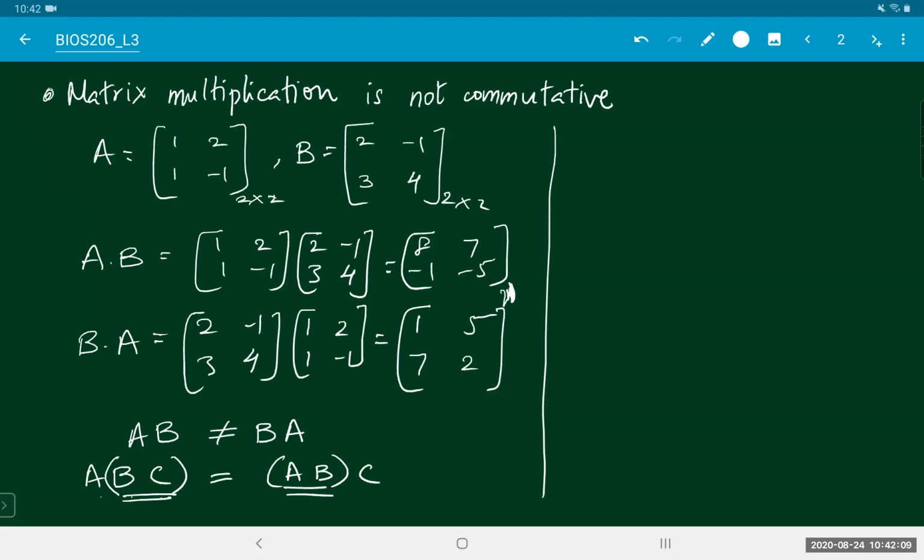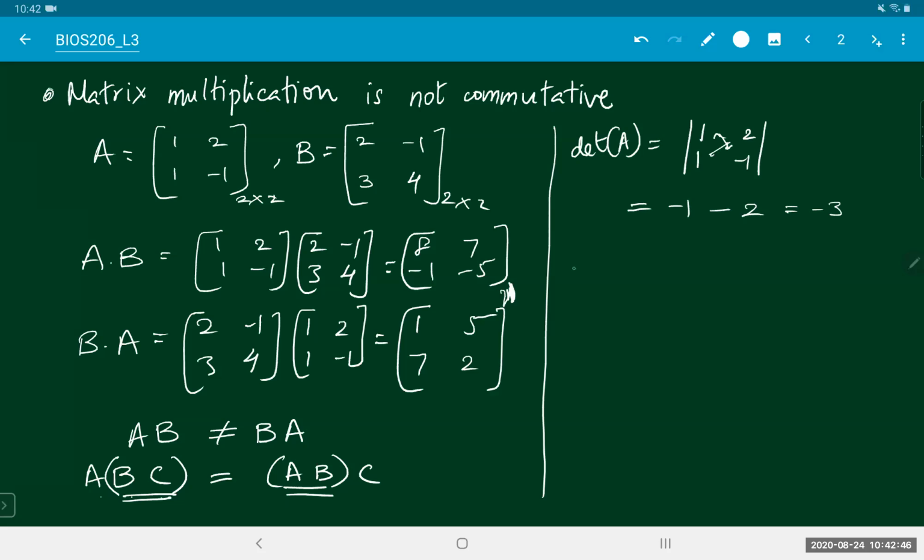Now we have already discussed determinants before. And what we can do is we can take the determinant of a matrix. So for example, just using this A and B over here, determinant of the matrix A is 1, 2, 1, minus 1, which is given by first you multiply these 2, then you multiply these 2. So 1 times minus 1 is minus 1, subtracted 1 times 2 is 2, which is minus 3.